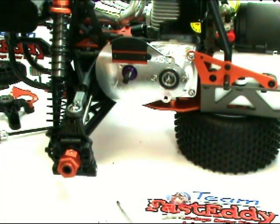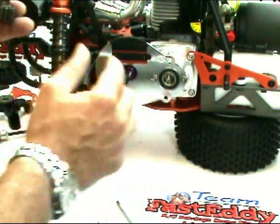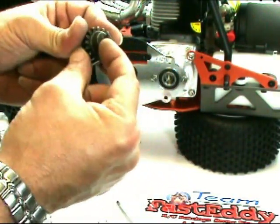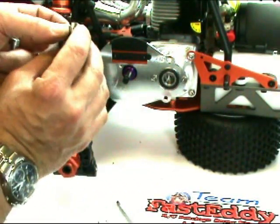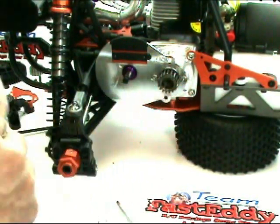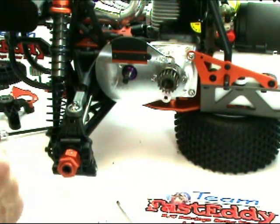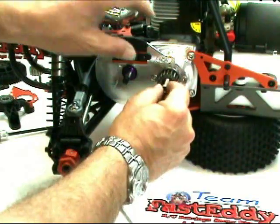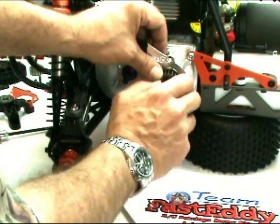From here, we're going to go ahead and install the pinion gear. So we're going to grab our pinion gear, and we're going to line up the slot here with the slot that's on the clutch bell. I'm going to put it in and wiggle it, and you'll feel that it catches. You can use a little bit of Loctite on the screw, and we're going to go ahead and insert the screw. And we're not going to tighten it up quite yet.